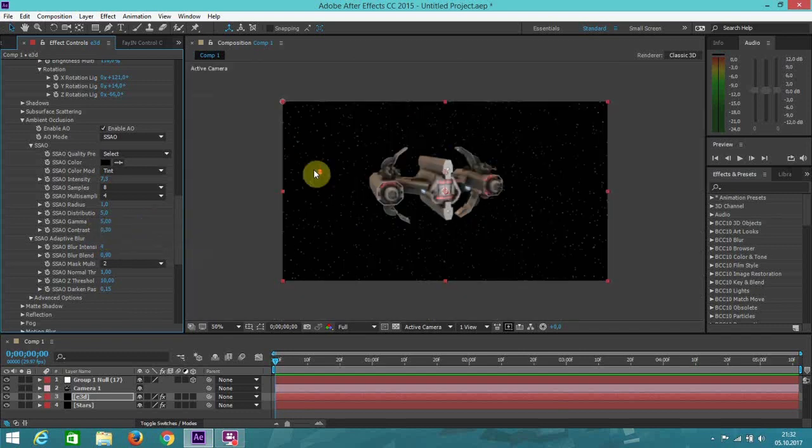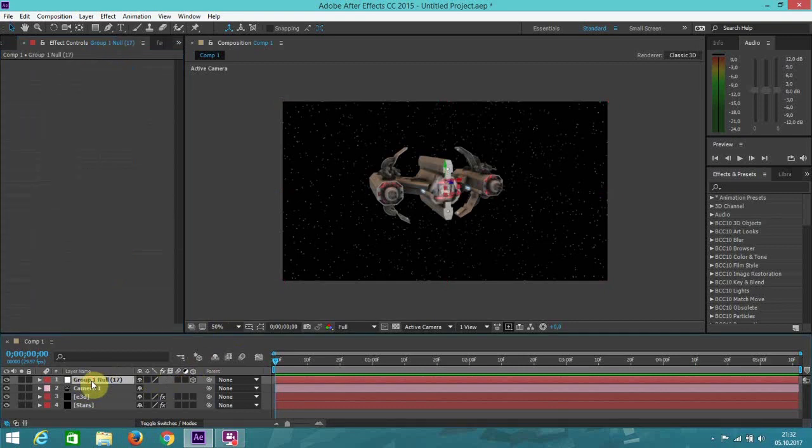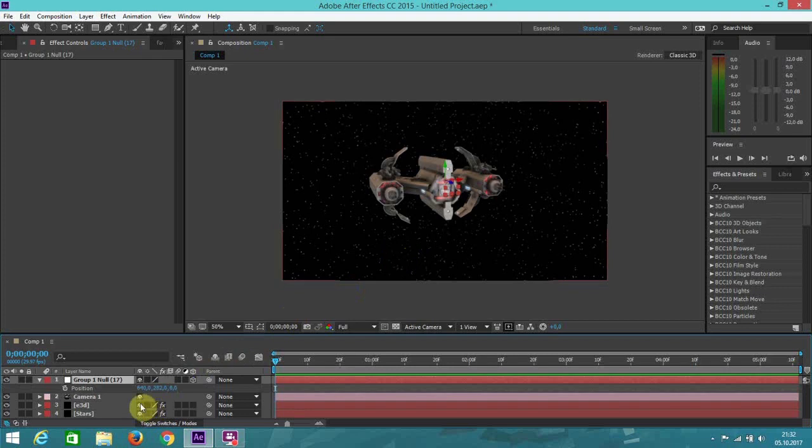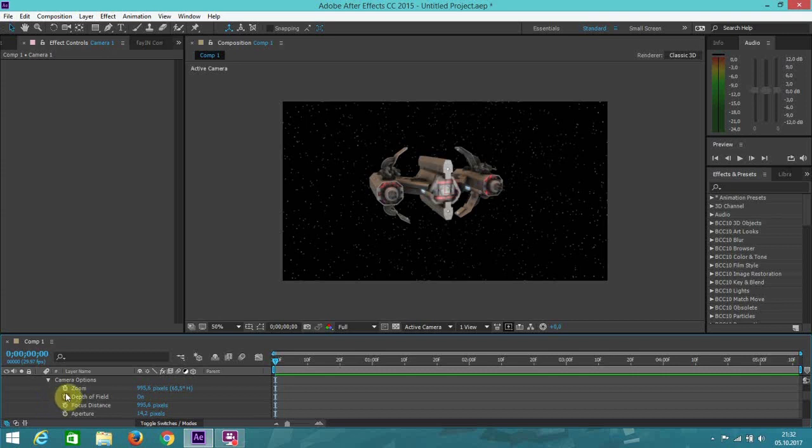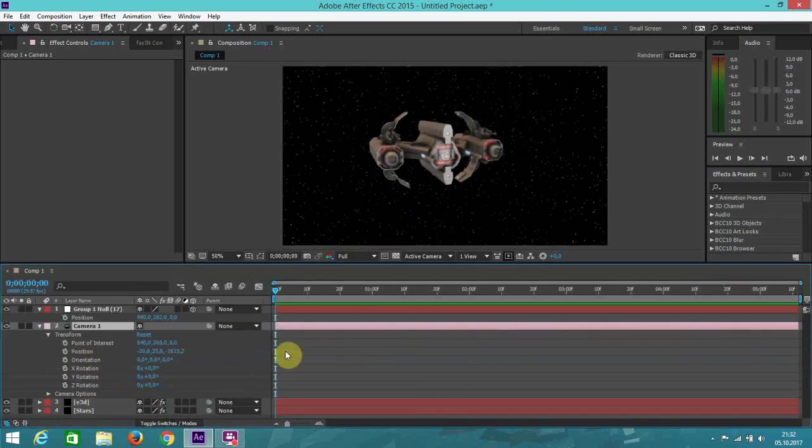And now we want to open the, if you select the group node for the shape, click P, you will have your position up, and then go to the camera. I'm actually not sure what the hotkey for the point of interest for the camera is, so I'm just gonna open it up manually. Point of interest. So we want, let's see, is it saving? Okay, there we go. You want the position for the group node, and you want the point of interest.